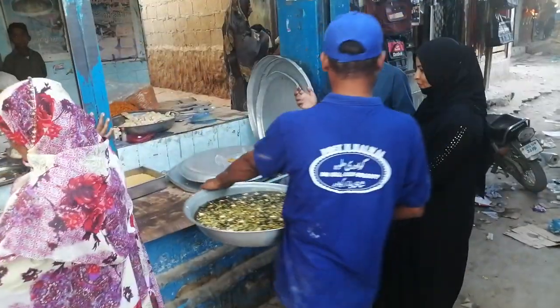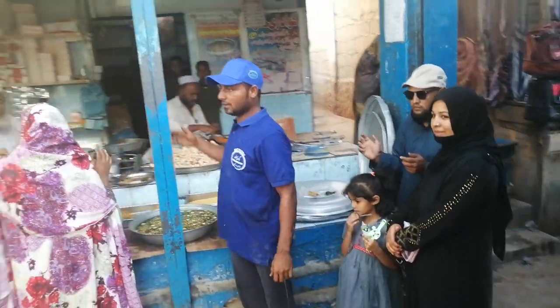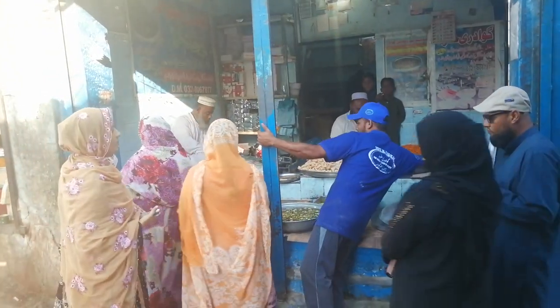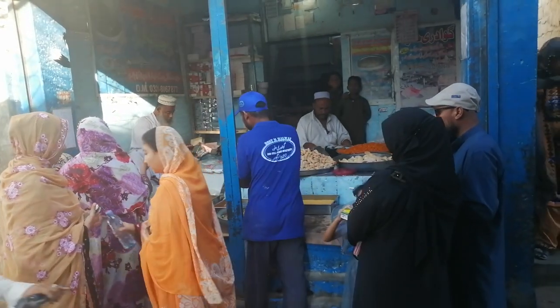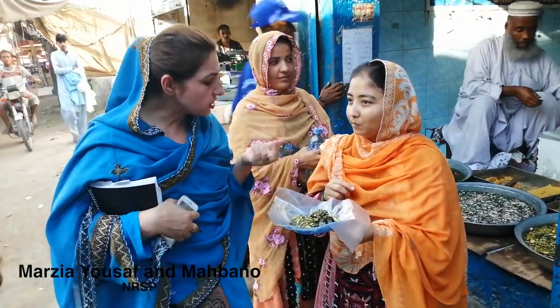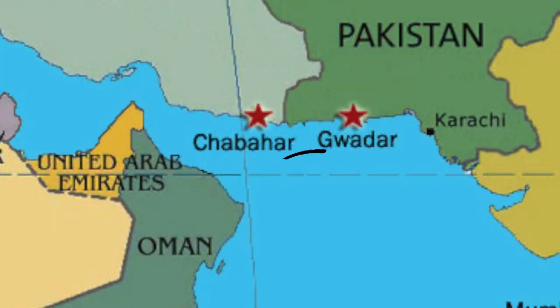This Gwadari halwa, this very green halwa, is chewy, jelly chewy. This chewiness comes from the nishasta flour. This is not regular flour. This is fermented, sprouted flour. The vendors tell me hundreds of kilos are sent to Oman, which is right across the water.